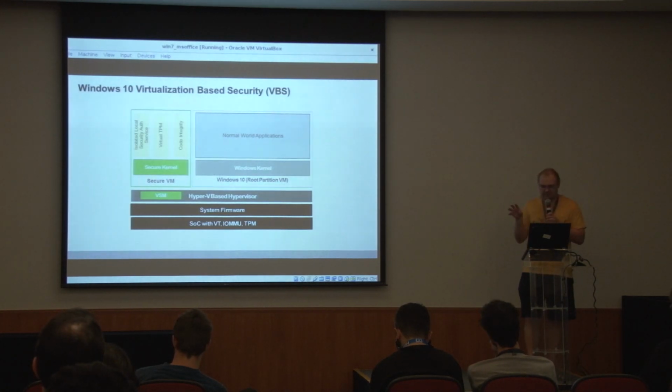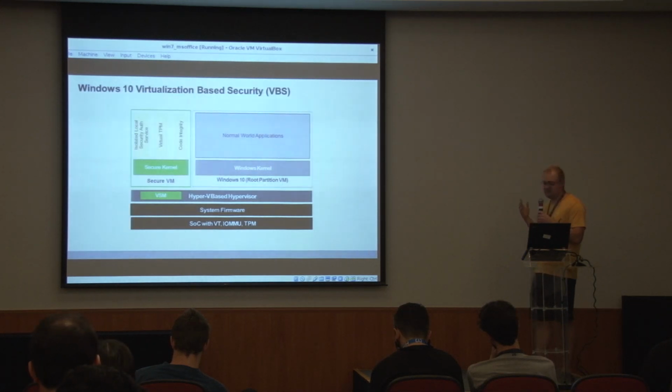Inside that secure VM there will be some secrets, like credentials of the domain. The idea is, if the attacker compromises the normal world, just the system which the user uses, then it will not find those domain credentials.